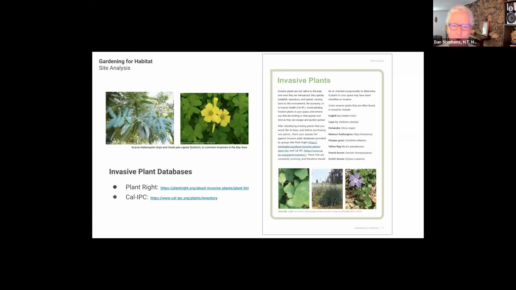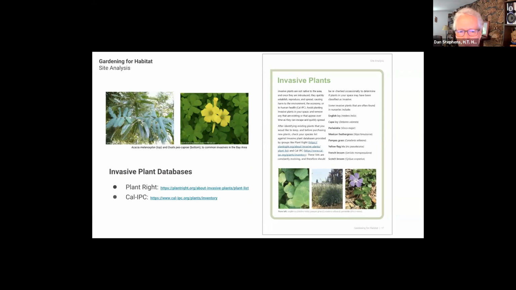Invasive plants. So our bugaboo. Obviously, a lot of our urban areas are rife with invasive plants. They are also readily available in many of our nurseries. And we're trying to turn that tide and rebalance things back towards a greater native complement of species, which is what the bulk of our document talks about.